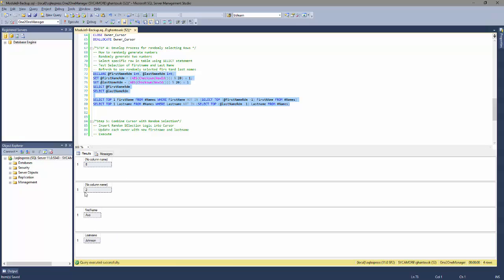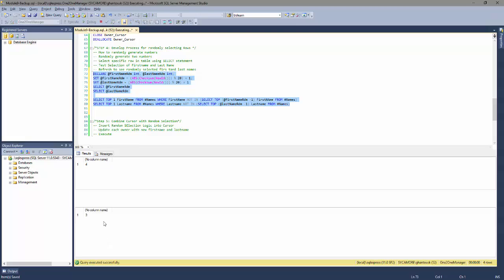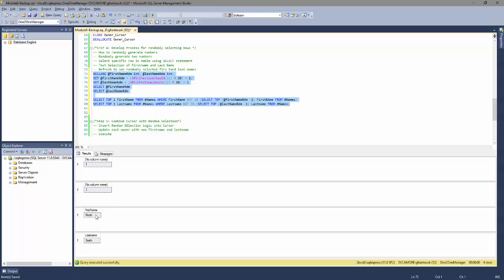We now have Ava Johnson, Noah White, Michael Thomas, James Thomas, Alexander Brown, Olivia Williams, Noah Smith, Noah Martinez, Michael Brown, Emma Smith, and we're getting those unique combinations of first and last name. Now, if we had more to choose from, if we made our temp table of names larger, then obviously we'd get more unique combinations. We're only working with 20, so they're not going to be that unique. But that gets us where we need to be.